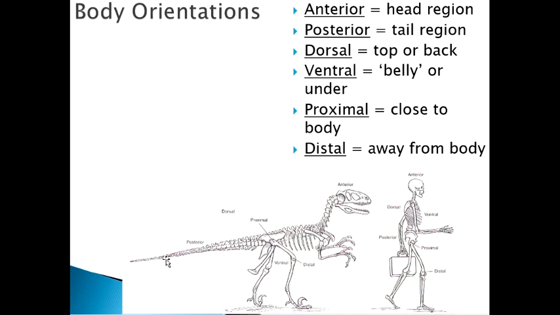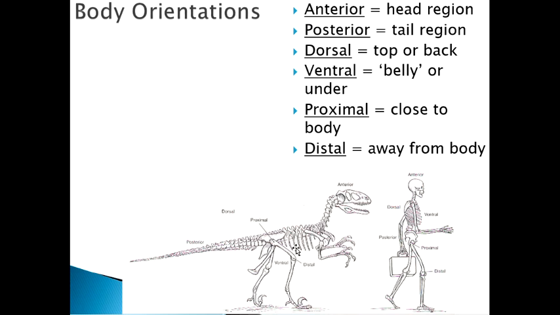Whether you have a tail like the dinosaur or you don't have a tail, or you have a diminished coccyx as we do. The dorsal area is the top or the back area. So for you, your back is your dorsal area. And on this dinosaur in this orientation, it's the top area. The ventral area is the belly, the front or the underneath part. So your belly is part of the ventral area, and then the undercarriage, the belly here on this dinosaur is also ventral.